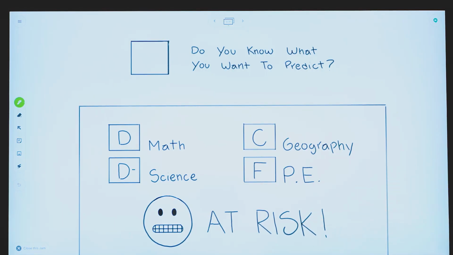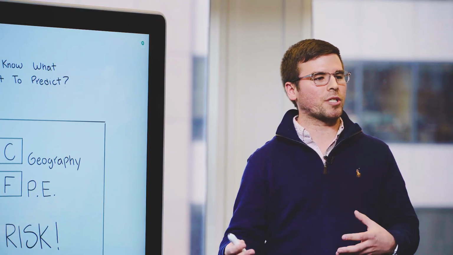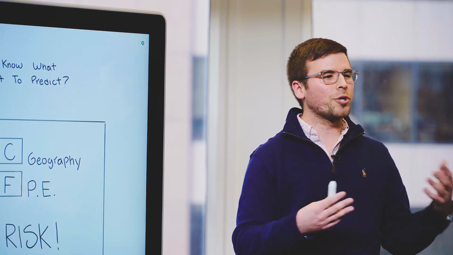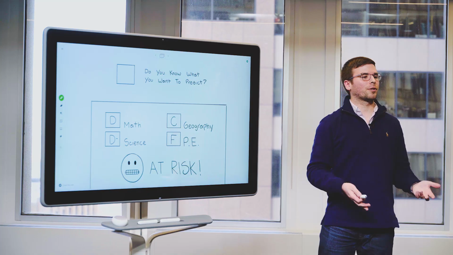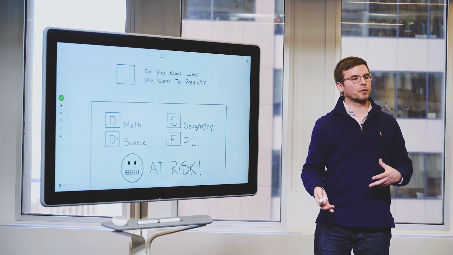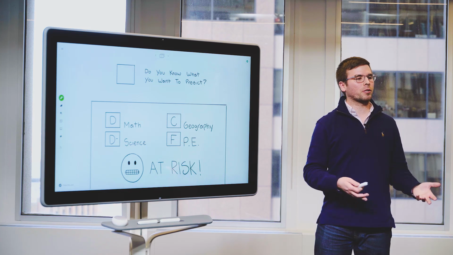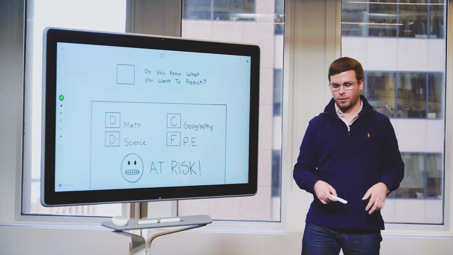Do we know which students are most at risk of not completing their degree? The university wants to be able to successfully predict and identify which of its students have the highest risk of not completing their degree. By answering this, we now know what we want to predict, which is which students are at risk of not graduating and completing their degree.